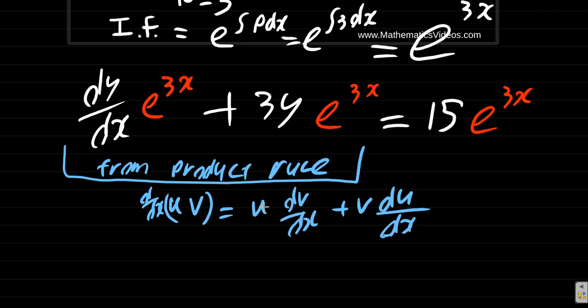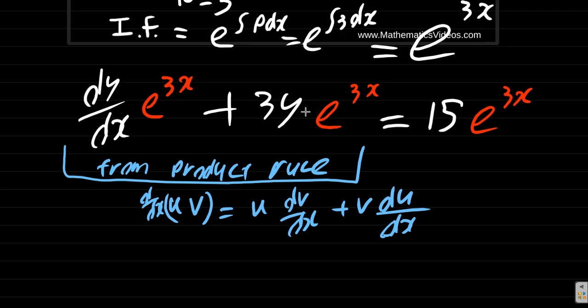So you have two functions multiplied. You differentiate that product. You hold one as it is. Don't change it. Multiply by the derivative of the other. So let's consider u as the first and v the second. You hold the first times the derivative of the second, plus you hold the second times the derivative of the first. That's the product rule.